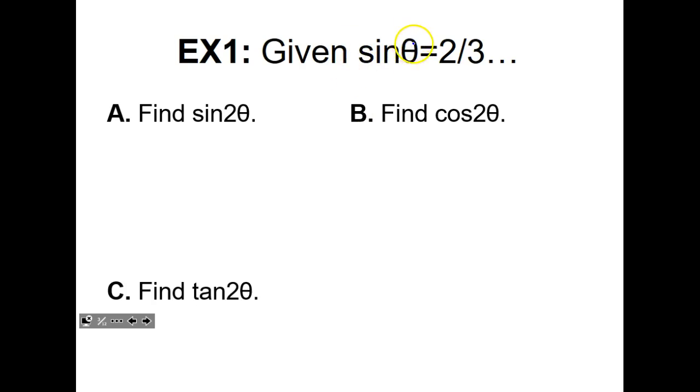So we are given that sine theta equals 2/3. We're going to try to find sine of 2 theta and cosine of 2 theta and tangent of 2 theta. So let's start with sine of 2 theta. We cannot just multiply this by 2. It's not the same. This 2 is only inside of our parentheses if we had written them there. So we can't just pull that out and multiply everything by 2. What we have to do is use the formula: sine 2 theta is 2 sine theta cosine theta.